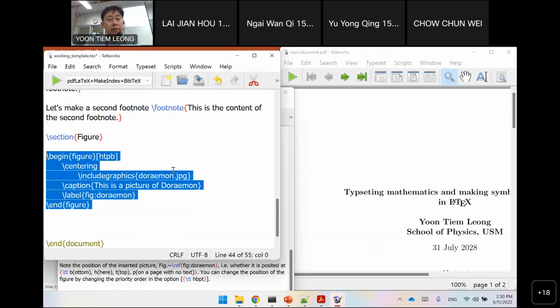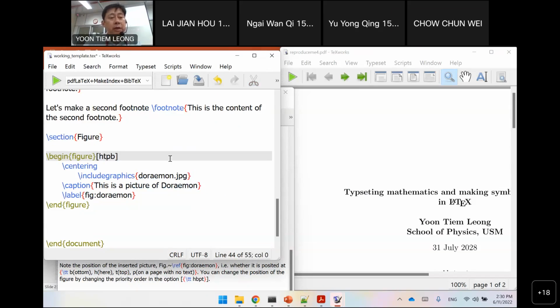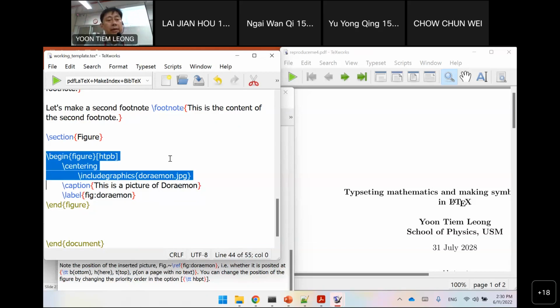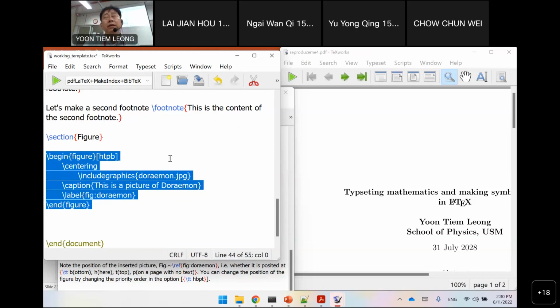So paste this command from exercise 4. The important feature is this: you begin your figure and end your figure. Then you have to specify the options of the figure, where you want to place your figure. So htbp, it means this. It will first try to place the figure here, that is at the location where the begin figure and end figure appear.